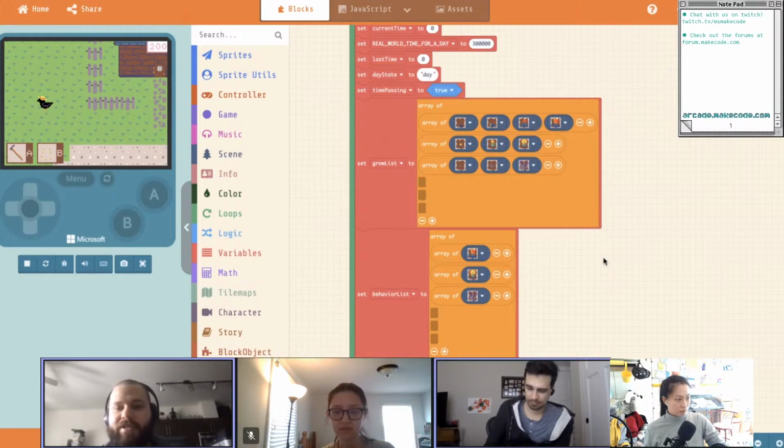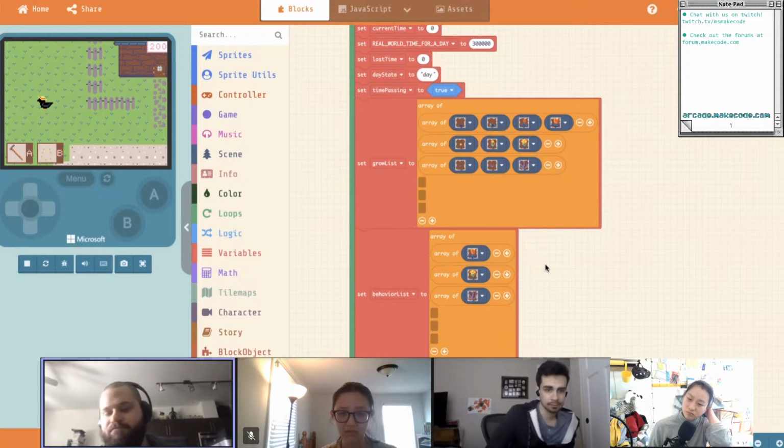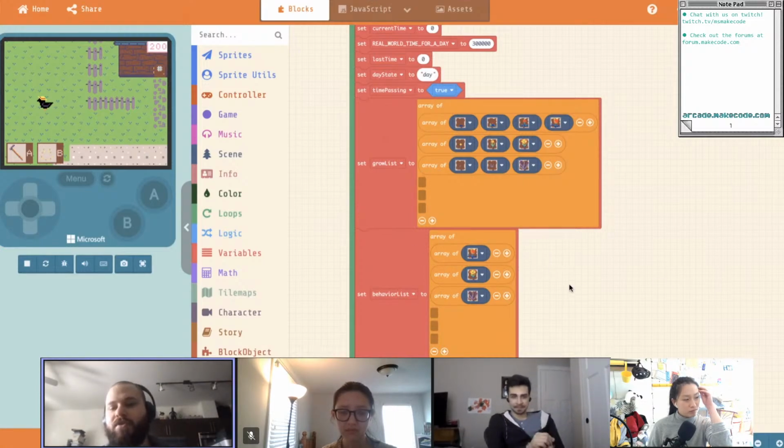So the way that we're going to solve this is, instead of doing this thing where we have this array down here and we have an array down here, we're instead going to store an array of all of the sprites that represent the plant data. And that plant data is going to have all of the information on it. Instead of having just an array that we can check the behavior in, we're going to be storing a list of the properties that they have, and we'll change our other code to read that property instead.